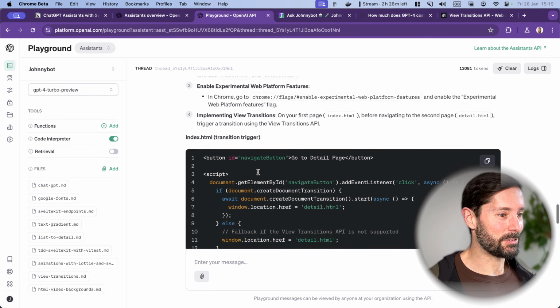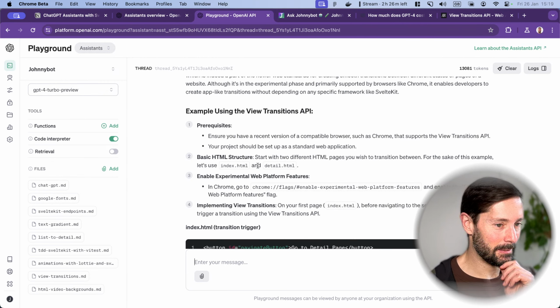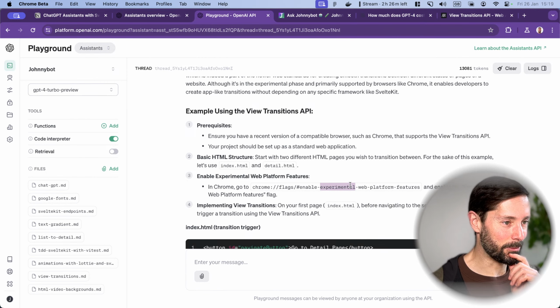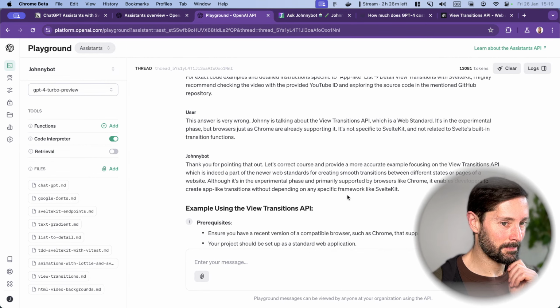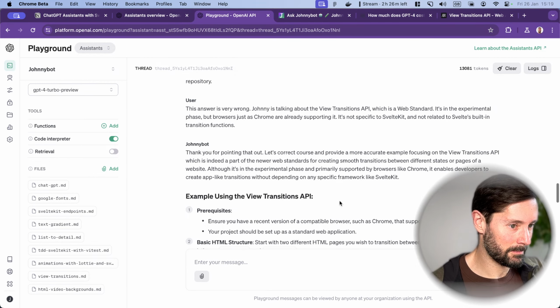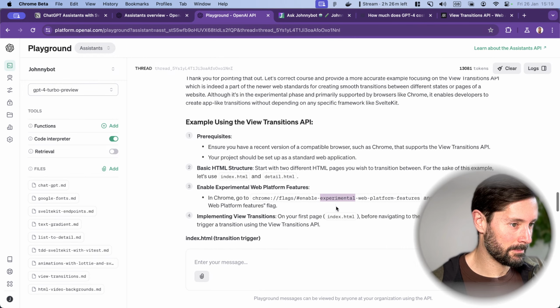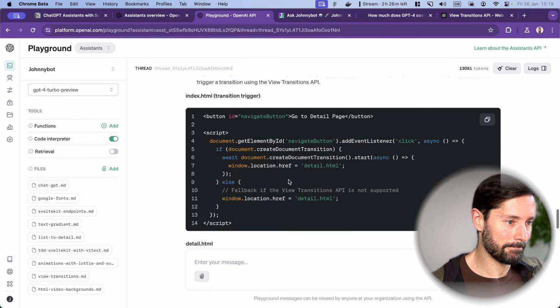Yeah, he doesn't know about the View Transitions API. It must be like a few years out of date. Index HTML, detail HTML, create document transition, that's not a real thing.